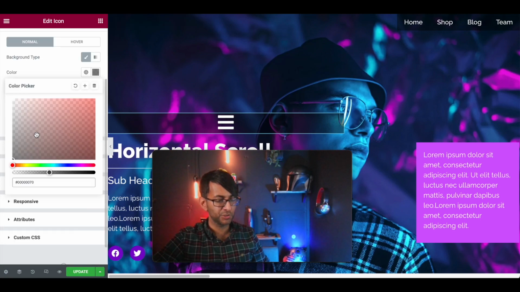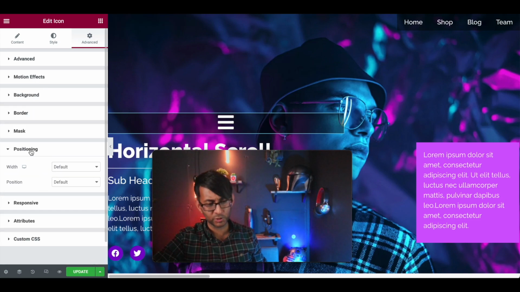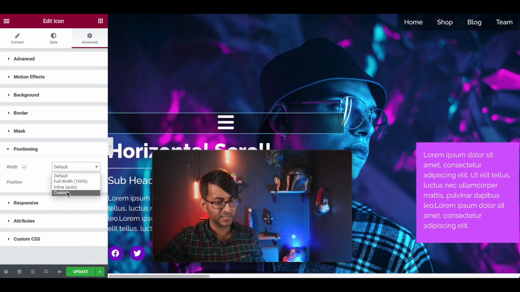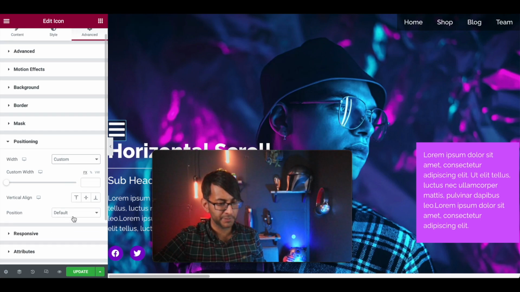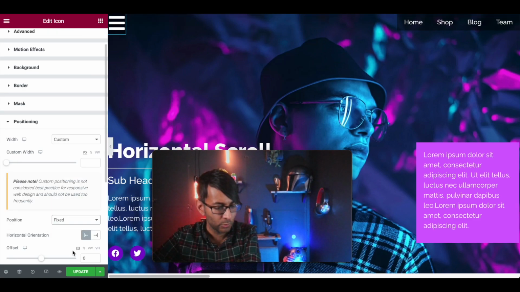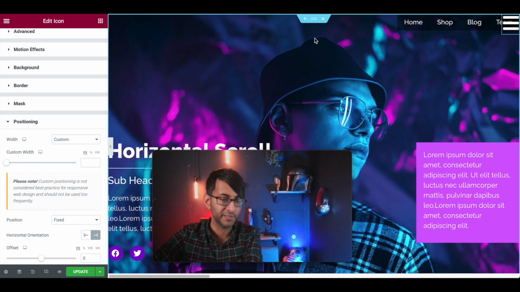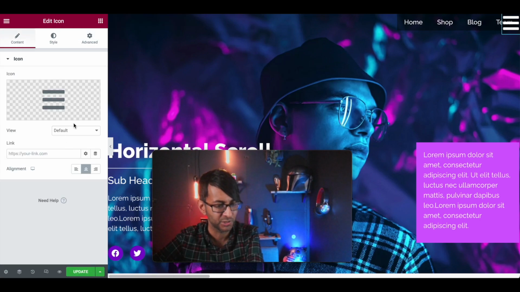Again, you're going to go to your advanced tab, which we're already in. We're going to make this a custom. So now it is shrunk. We are going to go to the positioning and make this a fixed. As soon as we do that, can you see it's now right at the top there? We're now going to make it stick to the right. Unfortunately, though, it's now over the menu. That's if you were going to have both. You probably wouldn't have both, but I'll show you what you could do anyway.